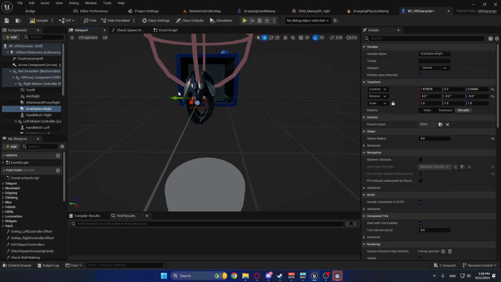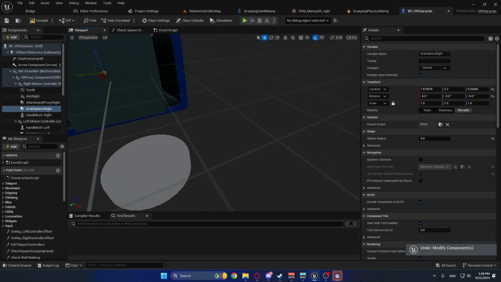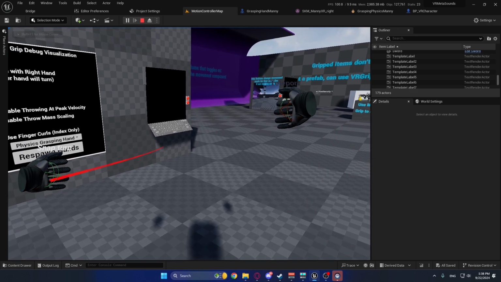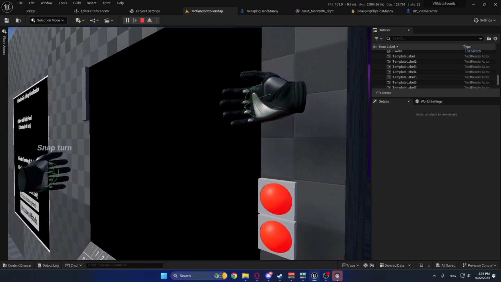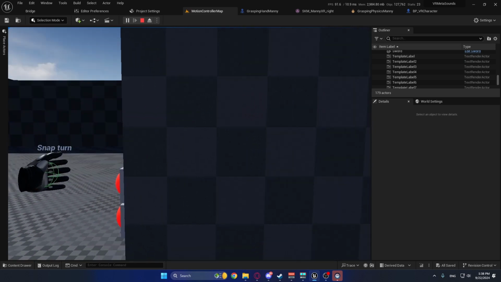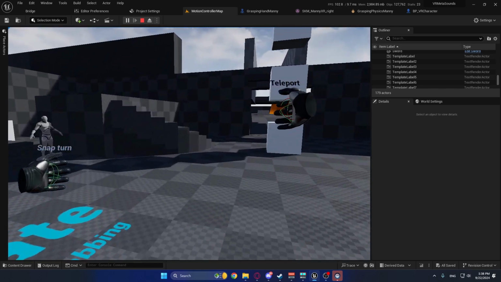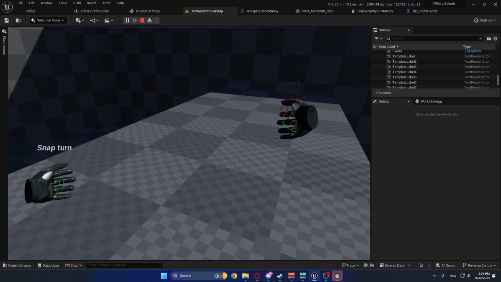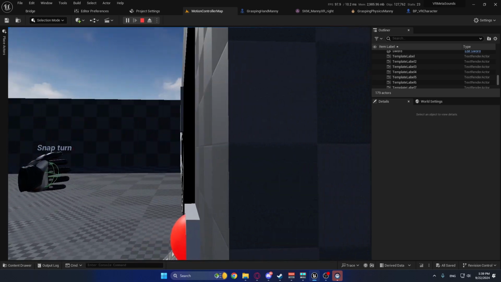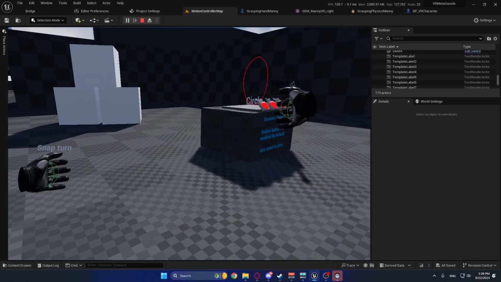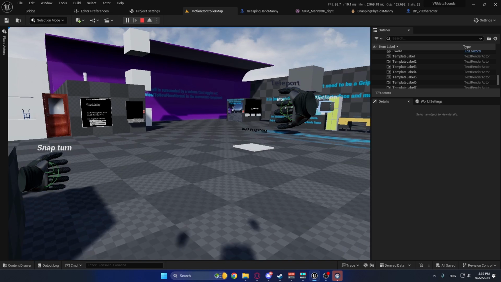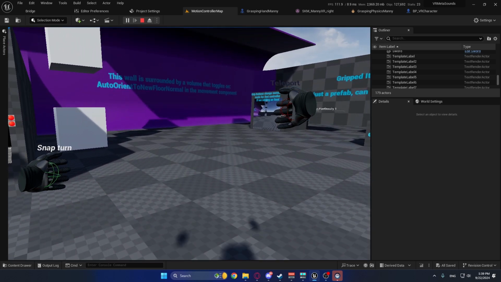And basically, if I undo that camera movement, and then I hit play, turn on the physics hands, you'll see there's two spheres here. There's a red sphere and there's a green sphere. It's kind of hard to see. The green sphere is always attached to the actual physics hand blueprint, whereas the red sphere is attached to where the motion controller is, so your actual real life controller. So what we can do is get the direction between these two spheres, and that will tell us how and what direction we're pushing off the wall.